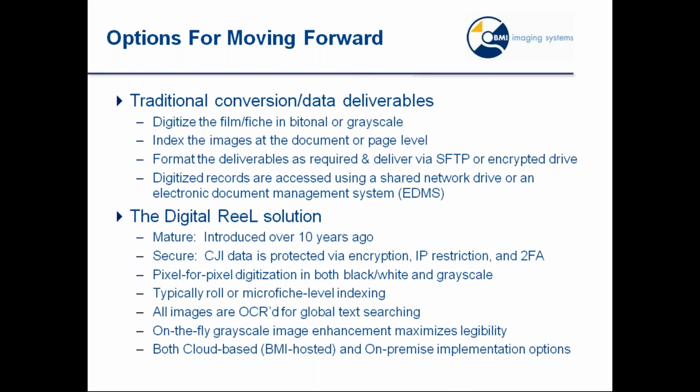The other solution that we offer is called Digital Reel, and Digital Reel is actually the name of a software platform for archiving and retrieval of records. It's a very mature product. It's been around over 10 years. It was introduced well over 10 years ago, so it's mature. We're running currently in version 6, I believe it's 6.7.